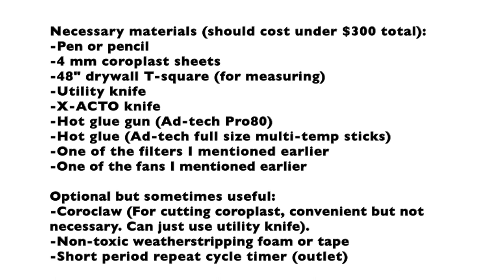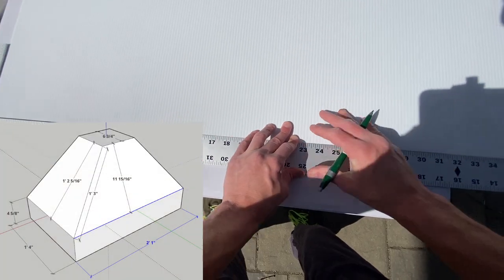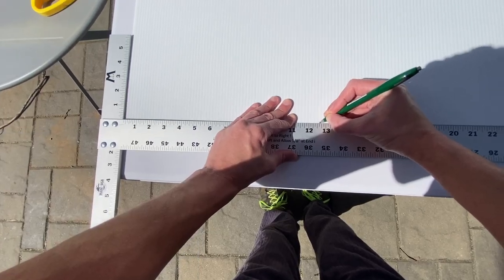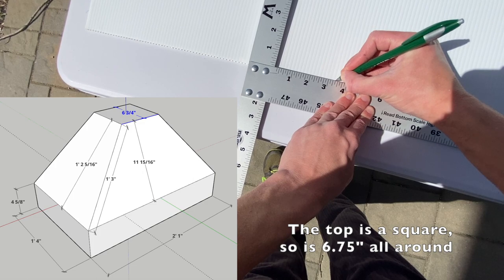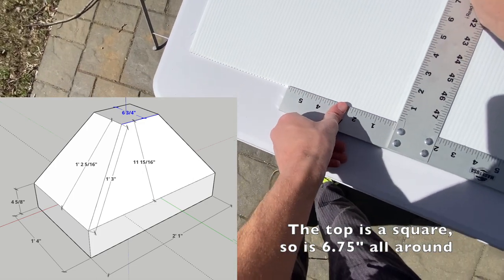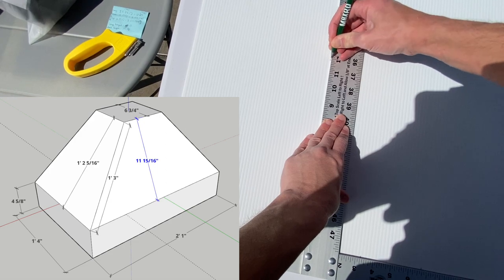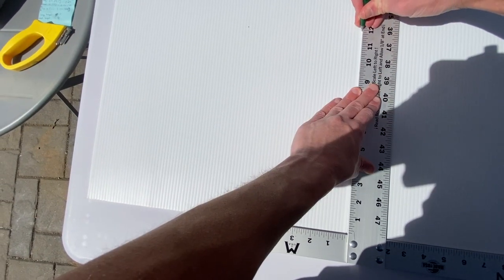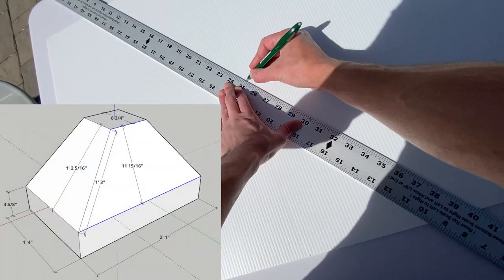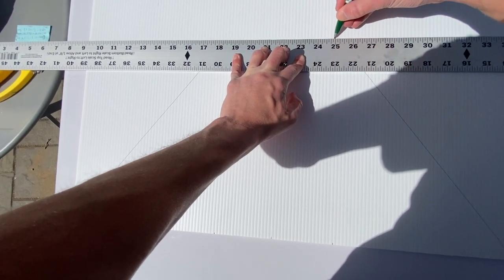I'll start by outlining one of the two longer sections of the duct. Right now I'm measuring the length of the bottom, and now I'm measuring the midpoint of that length, which I'll use as a guide to draw the shorter top of this section. From that midpoint, I'm measuring half the length of the top to the right and the other half to the left, which equals the total length of the top. And now up from that left endpoint I'm measuring the width of the section, and the same for the right endpoint, and this completes the shape. Now I'm connecting the dots to create the outline and drawing the top — done.